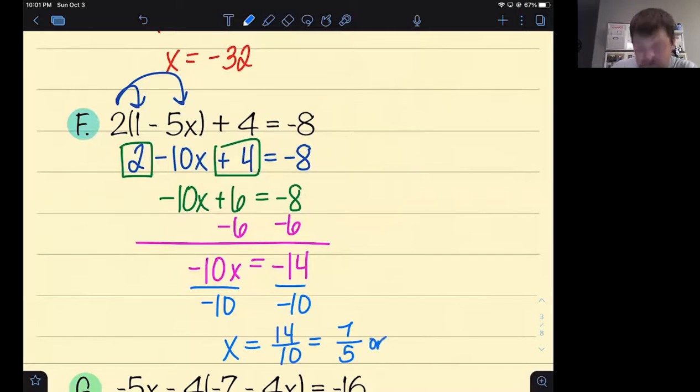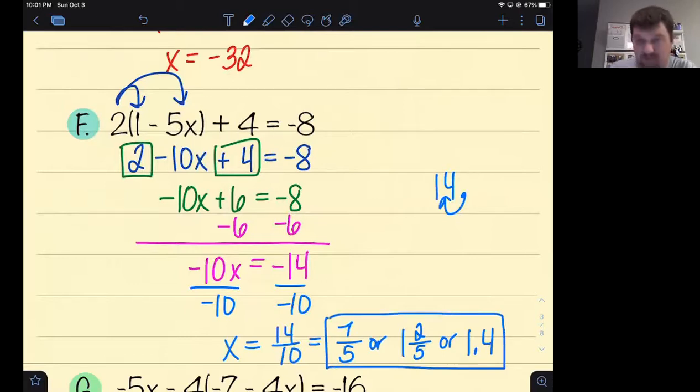Or I can convert it to a mixed number. 5 goes into 7 one time with 2 left over, so I can convert it to 1 2/5. Or what some of you might do is just in your calculator do 14 divided by 10, which, by the way, dividing by 10 is just simply going to slide the decimal 1 spot backwards, and that's going to give us 1.4. And you know that 1.4 is the same as 1 2/5. So any of these 3 variations of that answer are acceptable. I just wouldn't accept 14/10 only because it's not reduced. Make sure reducing fraction or decimal answers will be just fine.